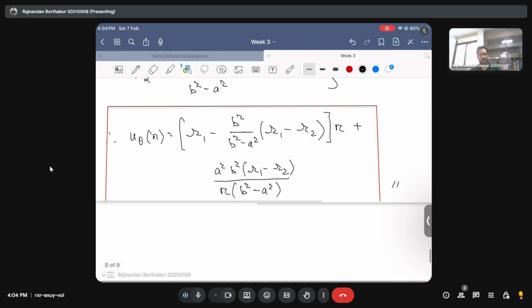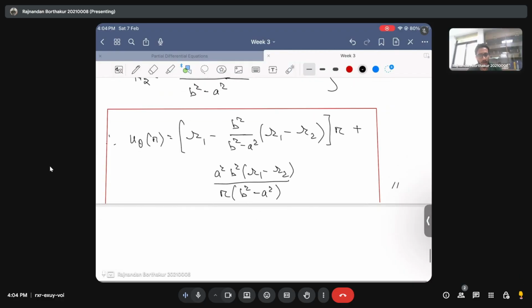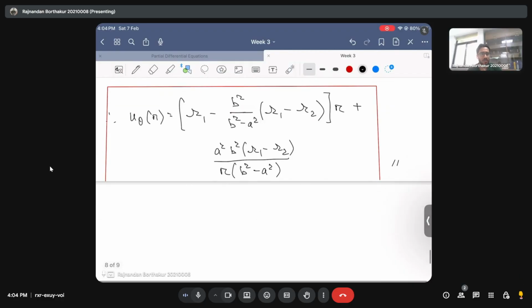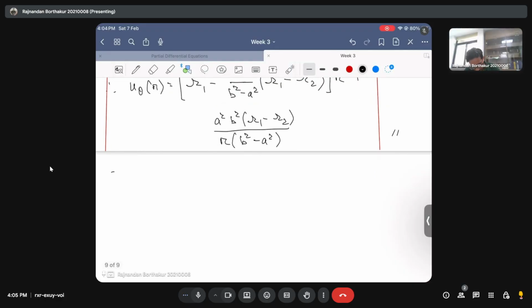We are not done yet because we also need to evaluate one more velocity profile, which is u z, because remember there is also an axial pressure gradient which is needed to move the fluid out of the die. So the second thing is to evaluate that.